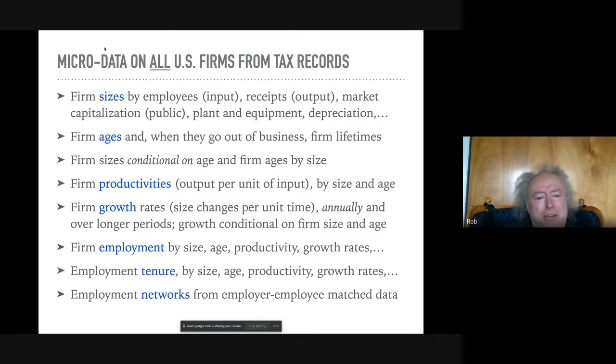So I'm going to show you some data today on networks. The network stuff does not come from the tax return data, since the tax return data is individual firms, but we can get data in other ways. So the main thing to say here is that there's a broad pool of data we can get on this. Remember, this is resolved at the level of individual firms. So if there are 6 million firms in America with employees, I'm going to get all this stuff on every single firm. Now, due to privacy concerns, I'm not actually going to show you today any individual record data, but I am going to show you data that's been summarized in various ways.